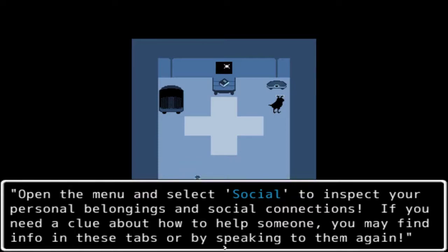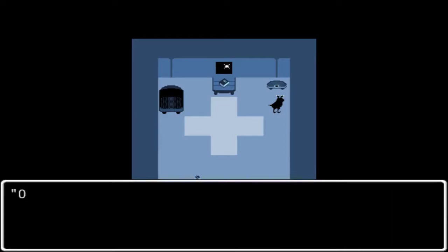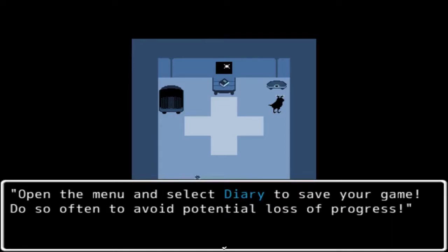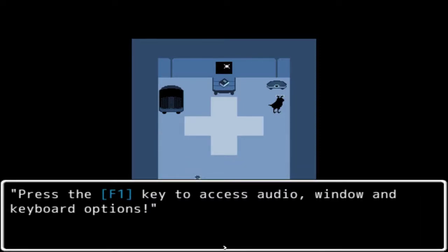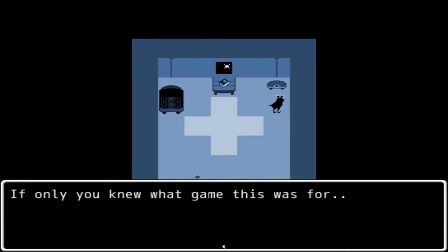If you need a clue about how to help someone, you may find info in these tabs or by speaking to them again. Open the menu and select diary to save your game. Do so often to avoid potential loss of progress. Thank you for the reminder. Press F1 to access window, audio, and keyboard options.